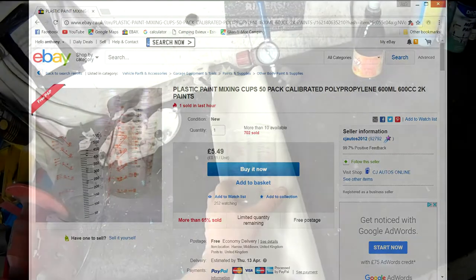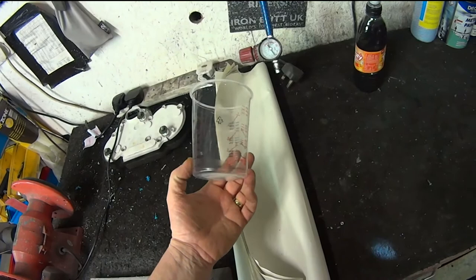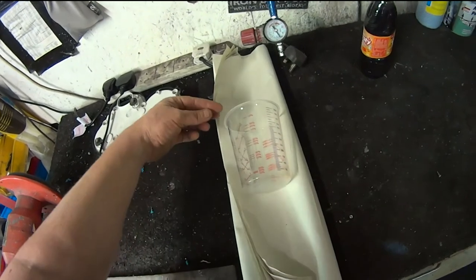A lot of mixing cups go up to a litre. The reason why I had a 600 mil one is because I don't do big panels. Well, a full bike is classed as a big panel, but I only do little panels.